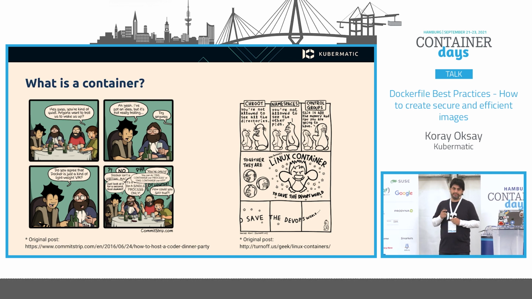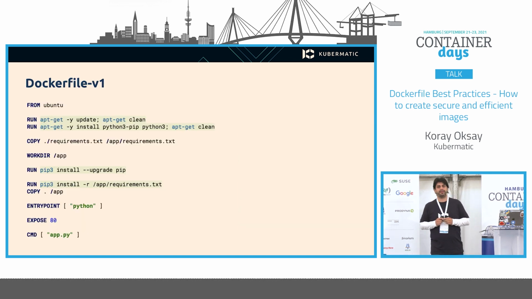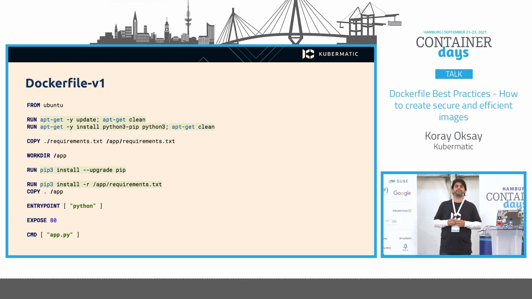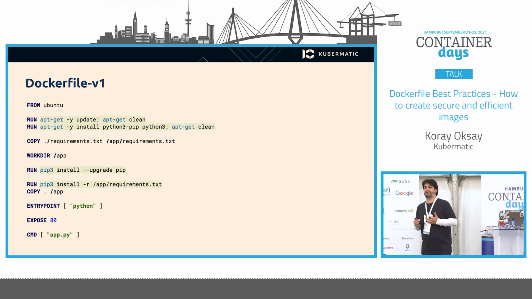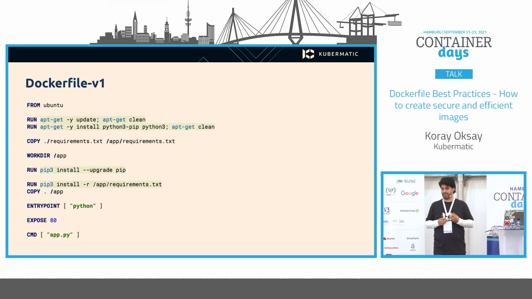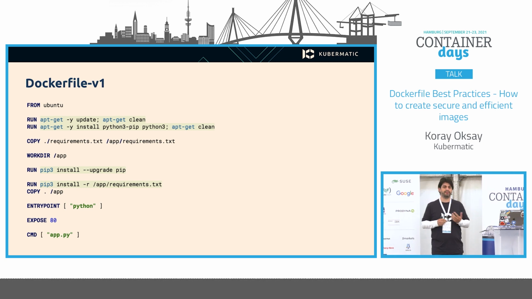So this is the Dockerfile that I mentioned. Maybe by just looking at it very quickly, you can see there are issues in it. But to give you a spoiler alert, it works. In the end, what it's supposed to do is to run this app.py application, and it does it. But we can run it in a better way.